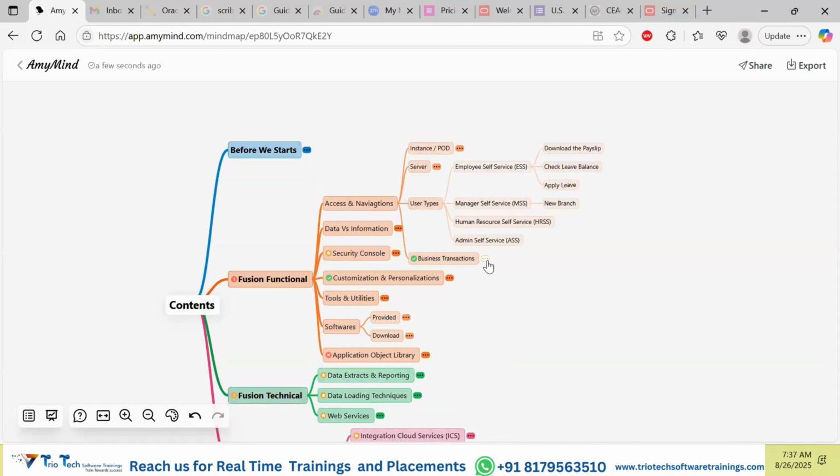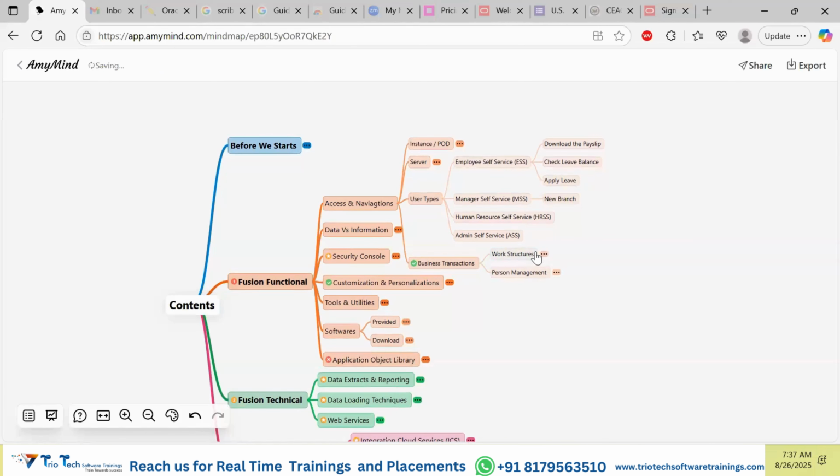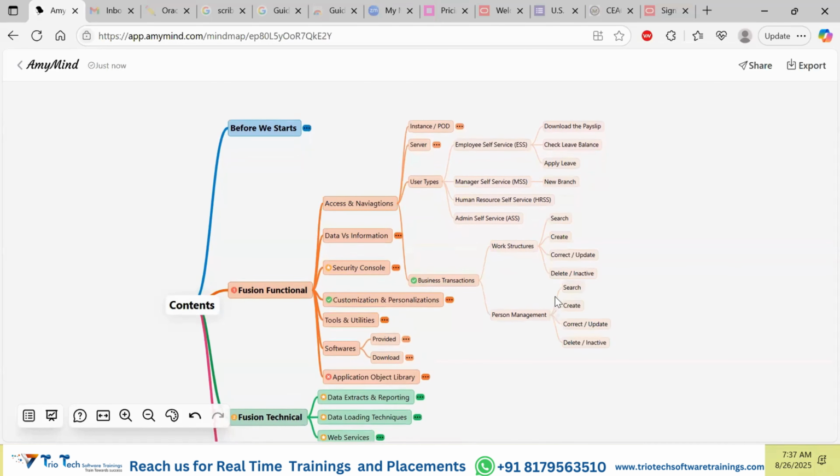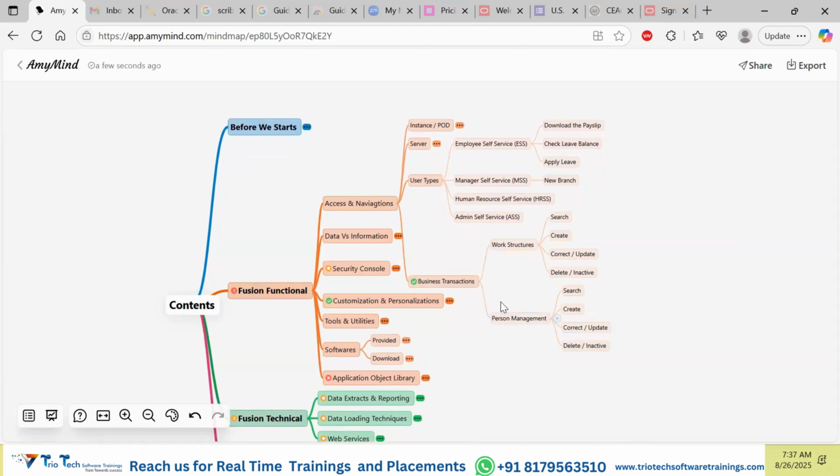There may be different sorts of business transactions that will happen. So we will be understanding a few of them so that you get an understanding of how to navigate, how to search a business object, how to create a business object, how to insert the data, how to delete the data, how to activate. For example, in person management, how to create a record, how to correct a record, how to add a phone number.